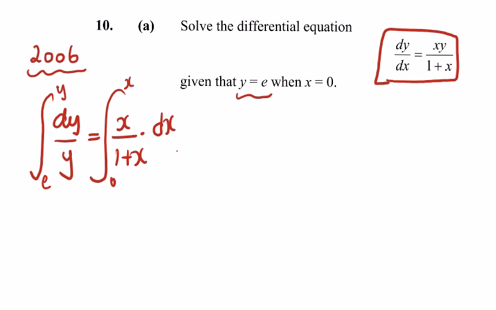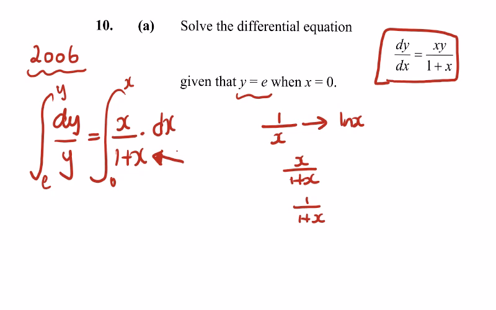Now, the one that we normally integrate is 1 over x, or 1 over something in terms of x, which goes to the natural log of x. So if we could get this into that format, it would make it a little bit easier. And it actually brings in a minus here. So to get x on top and 1 plus x on the bottom, separating them, we want to have 1 over 1 plus x.